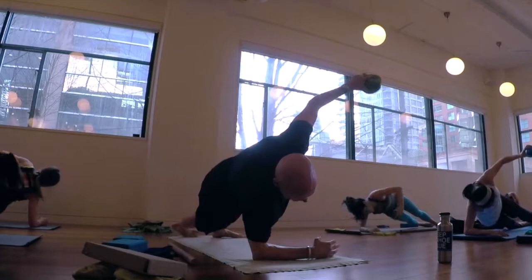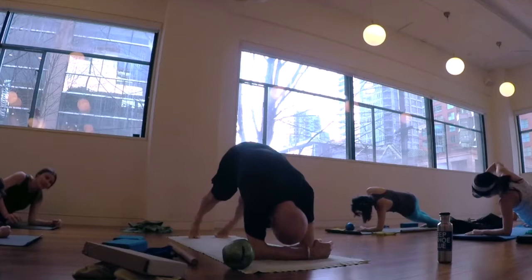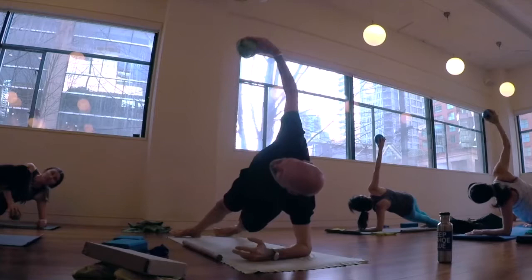Now make sure that weight is on the other side. Have that left arm come across the mat. Get your butt up in there. Nice little rest. Roll the outside left foot and inside the right. If I need to, my left knee can come down the mat. I have my right hand get a hold of that weight. If I had it on the other side, belly's pulled flat, hips high.